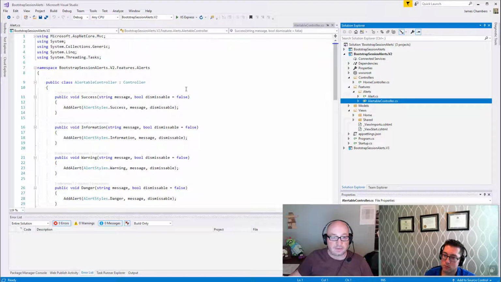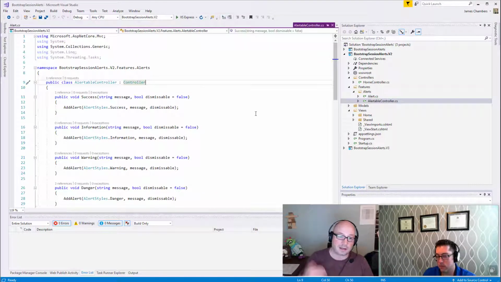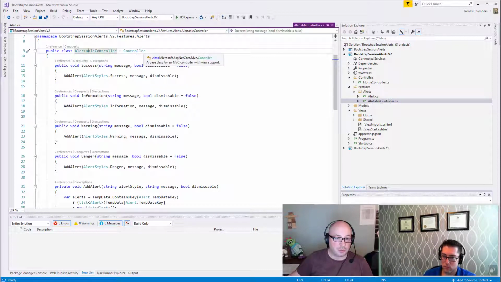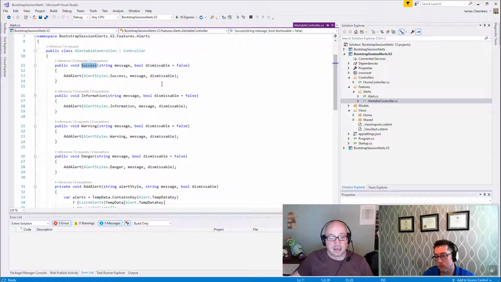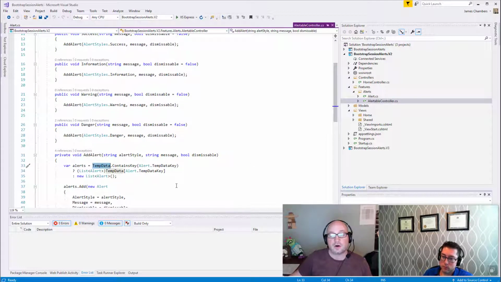Now, in this first approach, what I've done is the way that I did it before, back in the old MVC framework on ASP.NET, on .NET Framework 4.6. So what I had was an AlertableController, and this actually works fairly well. The idea is that much like you have an Ok message, I just added these Success, Information, Warning, and Danger methods that use a private internal method here to modify the TempData on the controller, just like I was doing in that first version of the home controller, but now I've got it into this base controller that I'm going to inherit from.